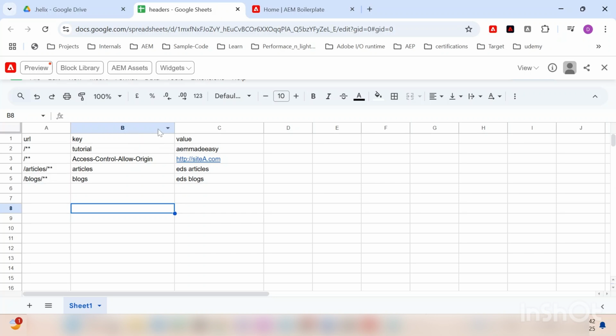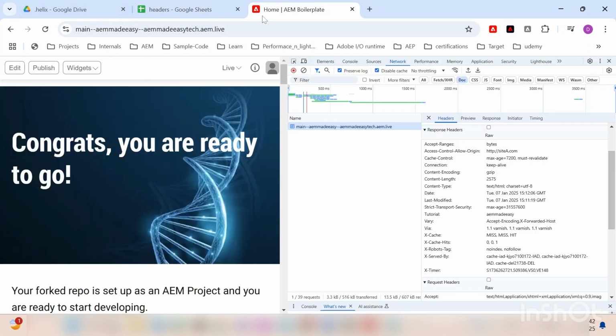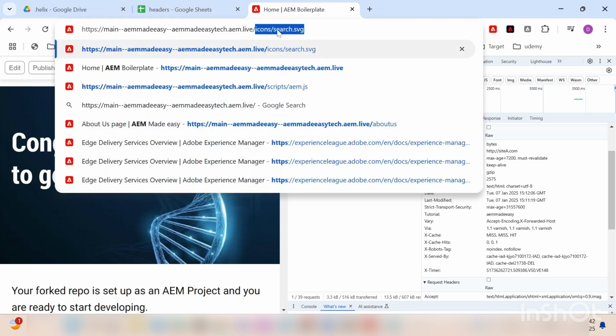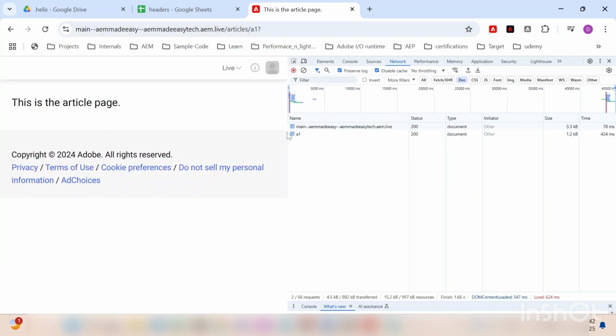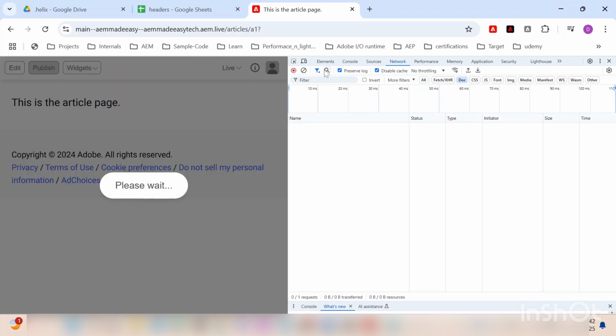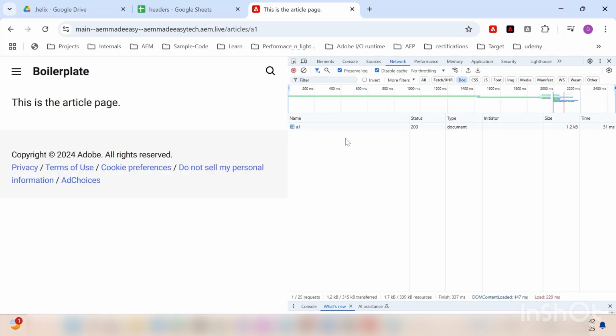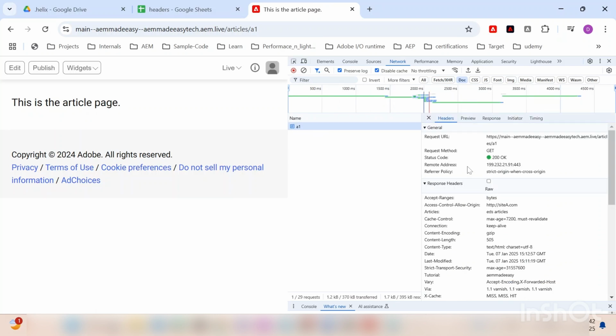Let me open another page, an article page, article A1. Let me publish it once and clear the cache. And if I look here, it has this access control allow origin.